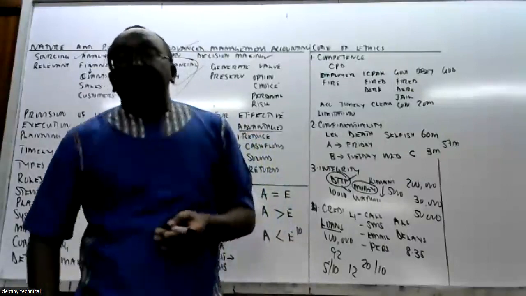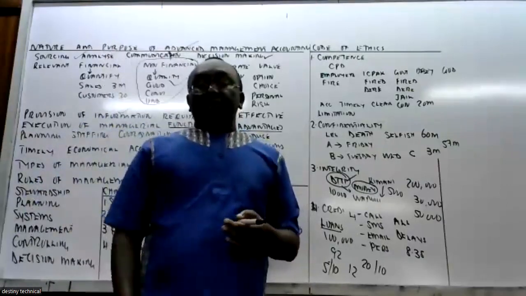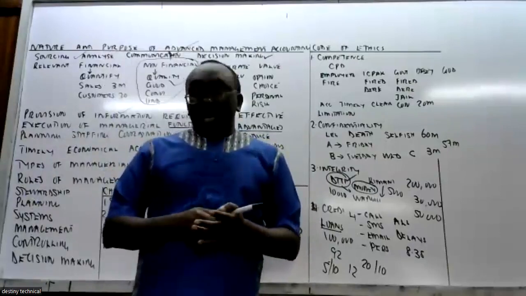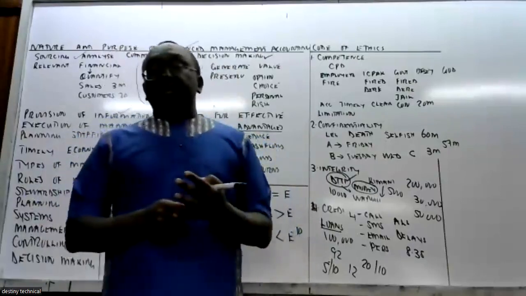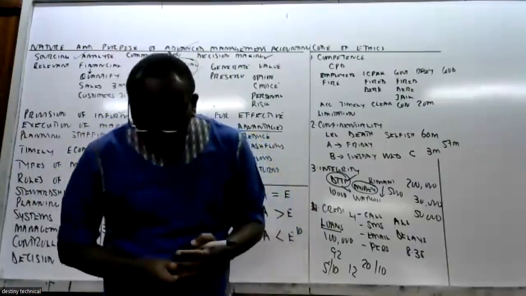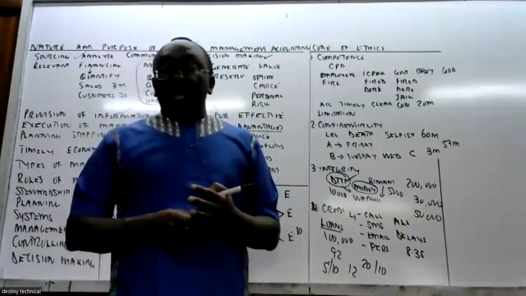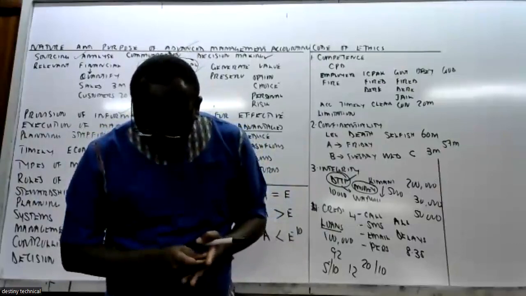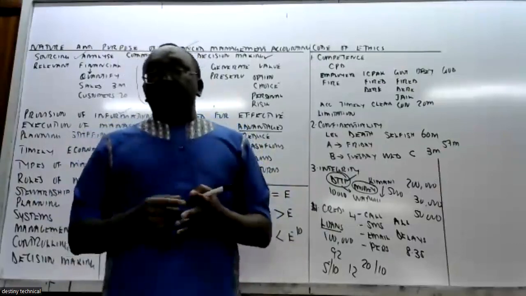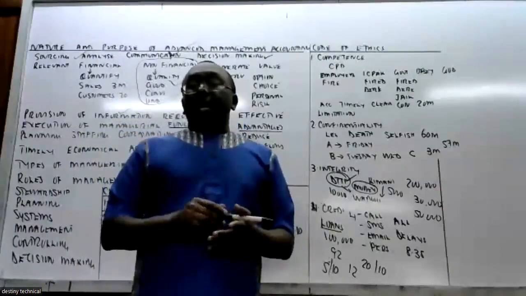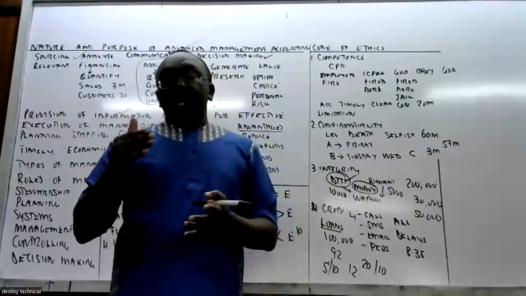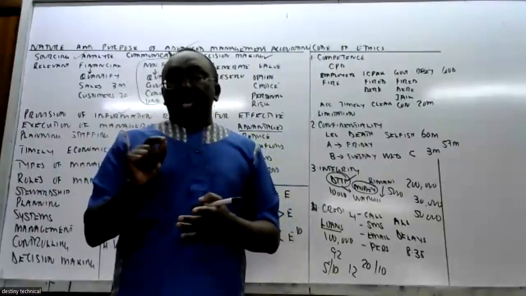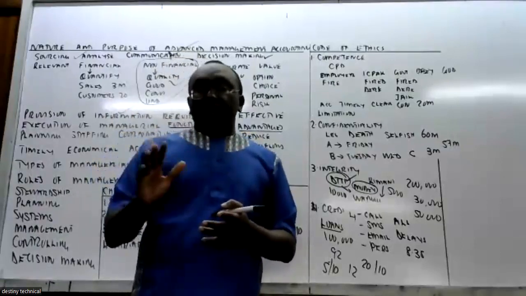Decision-making environment, it is about where you make decisions, where you are. We make different decisions depending on where we are. And we have four types of environments. The first one is called the environment of competition. That's about game theory. That's more now in QA, it's not here so much, so we'll not get into details. The environment of certainty is where you are very sure. Like now, here and now, we are sure that this lesson must come to an end. We may not know exactly what time it will end, but we are sure this lesson must end.